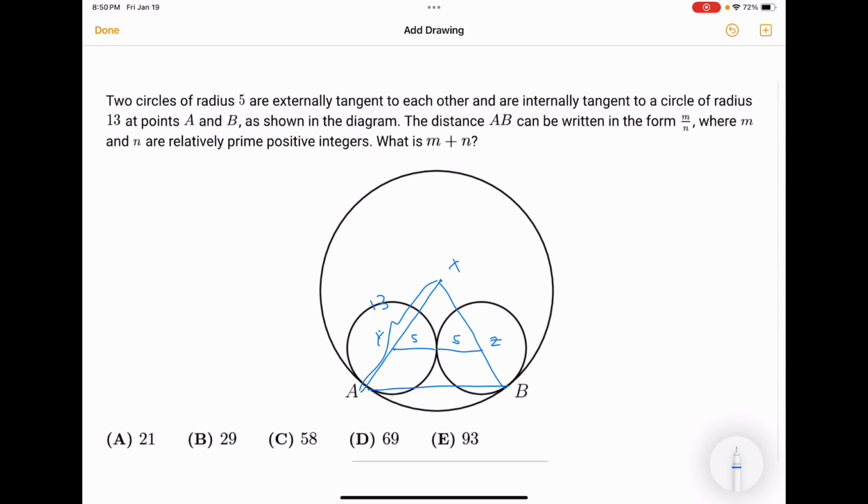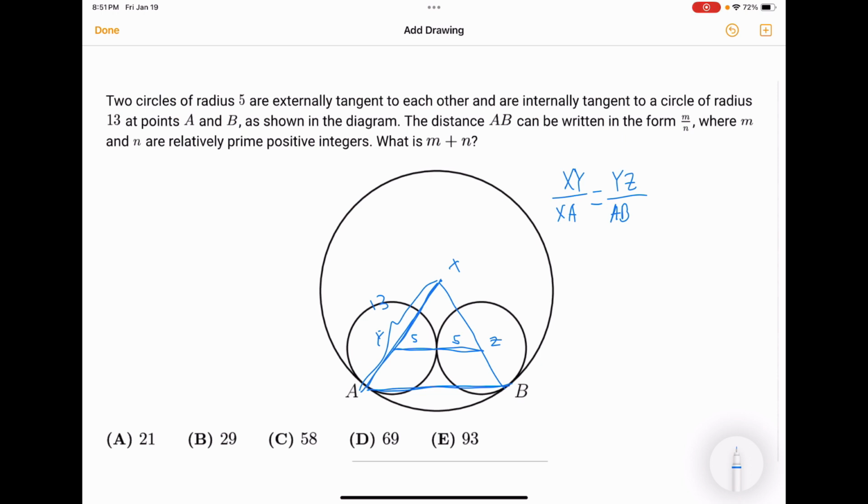And now we see that these triangles are actually similar by SAS, which is side angle side. So let's write out the ratios because these are similar figures. So XY over XA, so this line over the big line, would be equal to YZ over AB. So this line and then AB. And this is actually a ratio rule of similar figures.